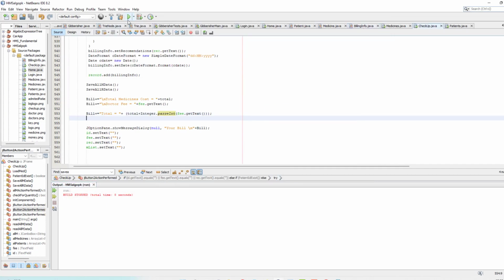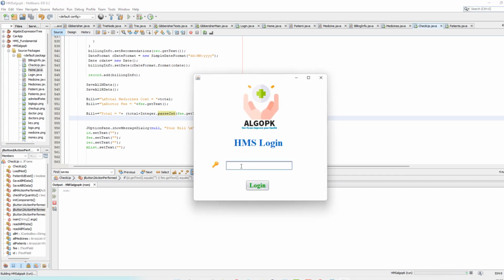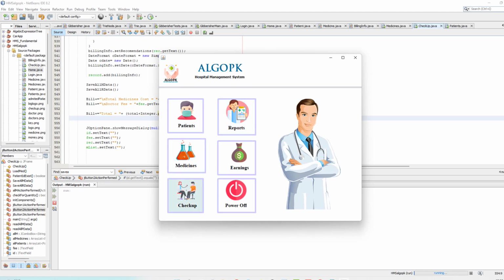Now I run it again and check if it is working fine with more cases or not. So 1 2 3 4 @doctor. Okay, so login. Let me type again. Okay, checkup.